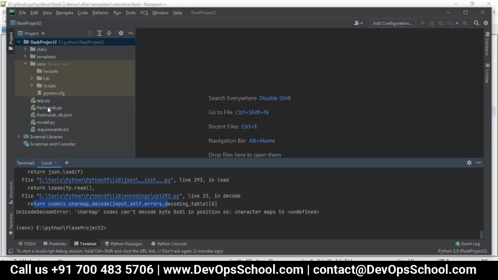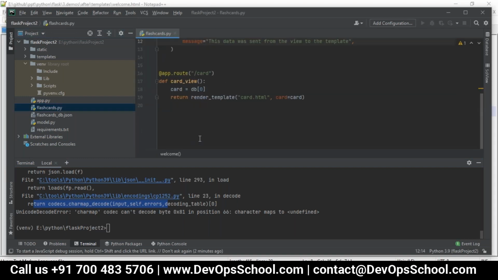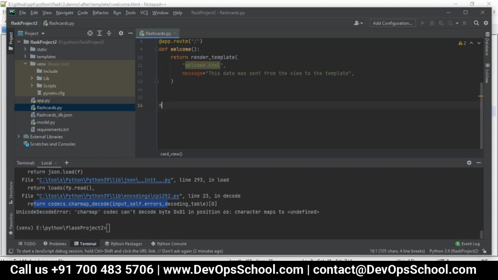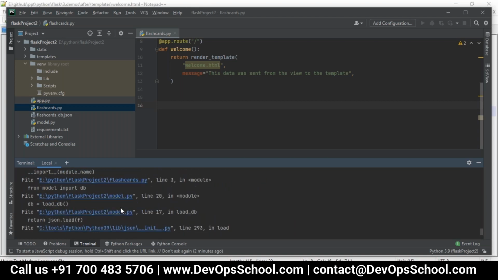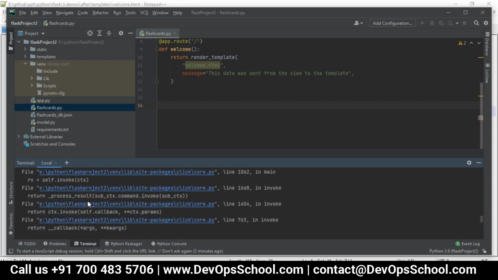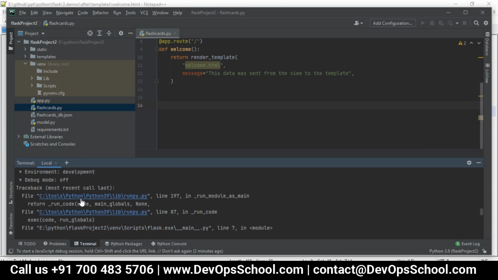So go to this, and I don't want to call this one right now, which has some library issues. What is happening here?